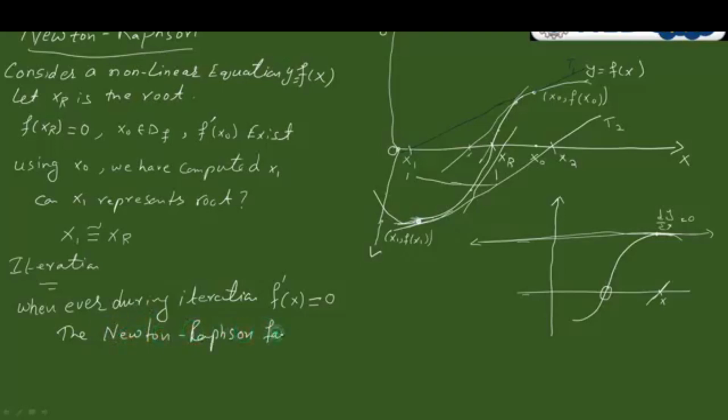fails to converge. Converge means that if I got x1 which is quite far, then I got x2 which is relatively close, then I may get x3 which is even closer, and if I repeat this process continuously, I will ultimately reach close to the root point. So this is called convergence. You are converging towards the root based on your stopping criteria, which I already explained to you. So Newton-Raphson fails to converge.